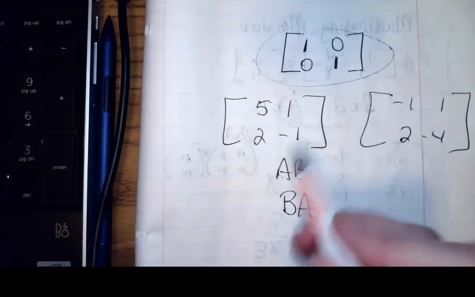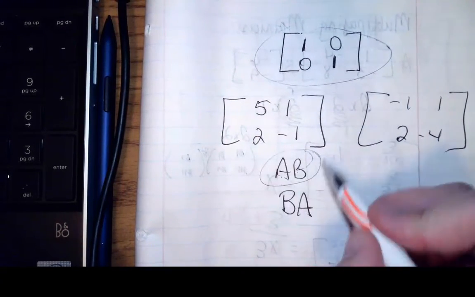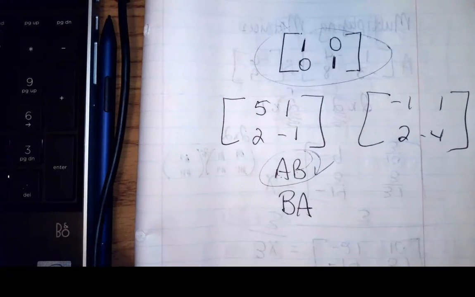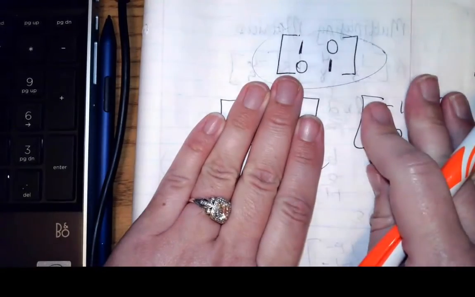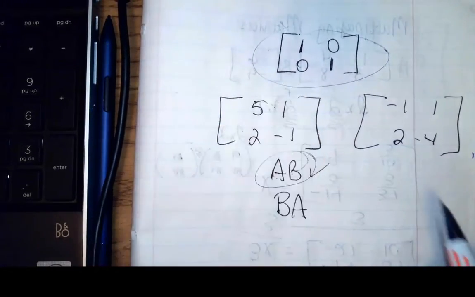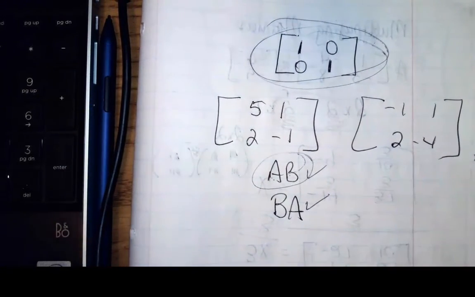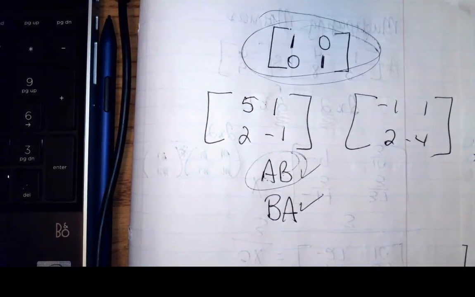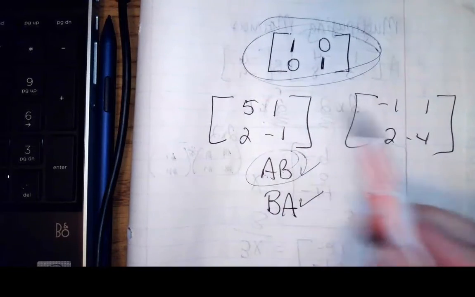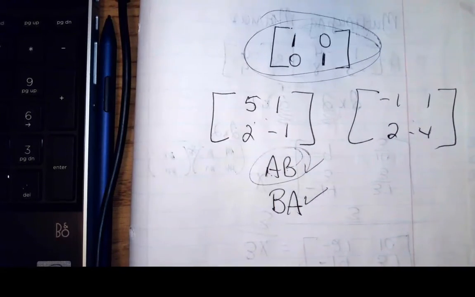So you're going to do A times B and hopefully get this. If you get that, then you know that this is true. They are inverses of one another. Then flip-flop them. So enter this matrix first times this matrix. If you get this back, then they are again inverses of one another. You have to do it both ways. You have to enter A, then B, multiply. Then enter B, then A, multiply.